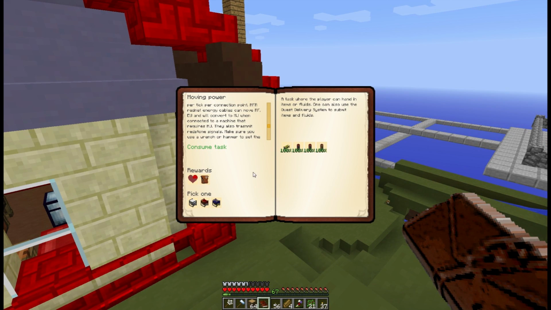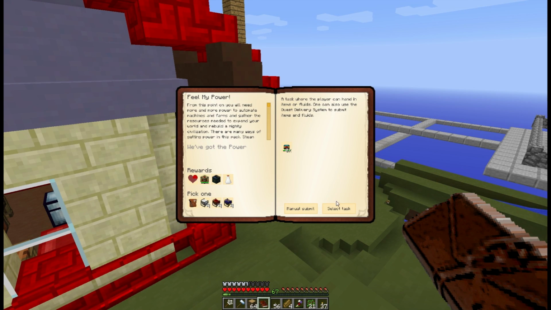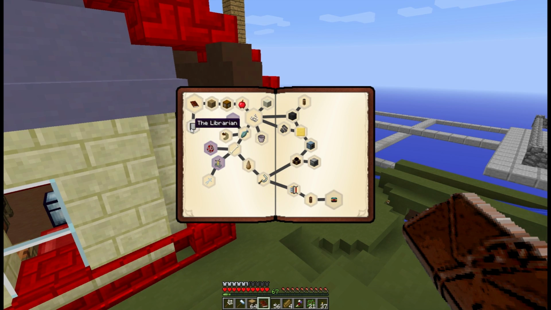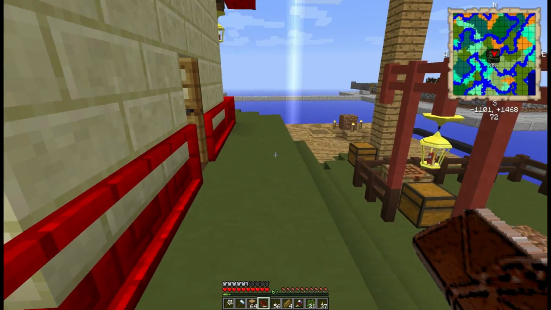Next episode, what are we going to do? Probably Fuel My Power. I don't know what that all does, but I'll take a look at that, and we'll do that next time. Librarian, yeah, that's really not one that has to be done anytime soon.